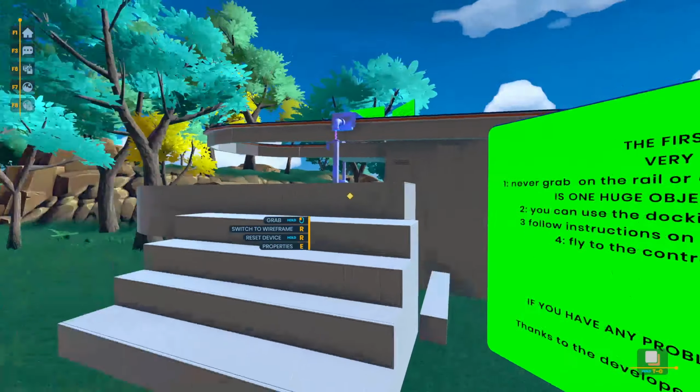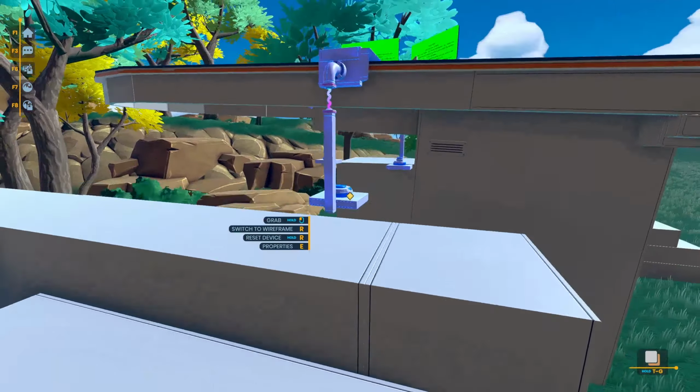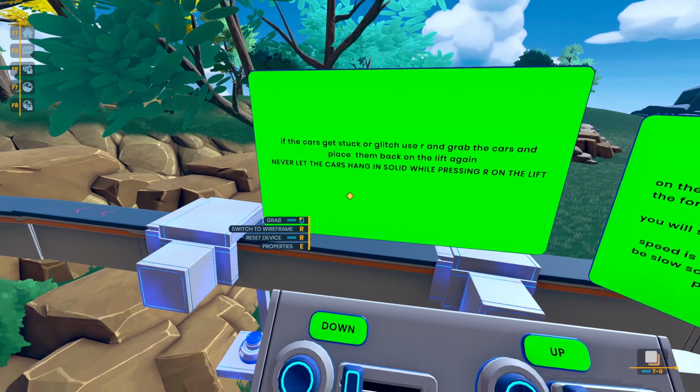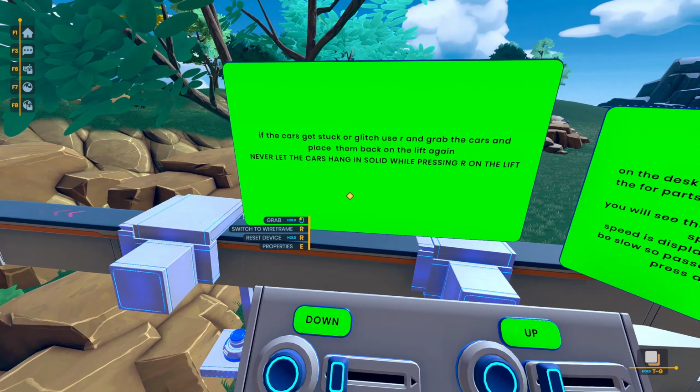Okay. Oh, we have to fly. Dock. And then the control desk. Wait, I gotta get off of here. Where's the control desk? Here we go, here we go, here we go. If the cars get stuck or glitch, use R and grab the cars and place them back on the lift again. Never let the cars hang in solid while pressing R on the lift.